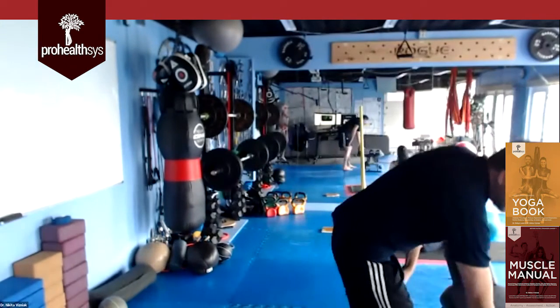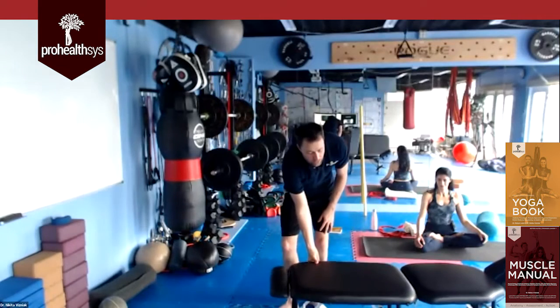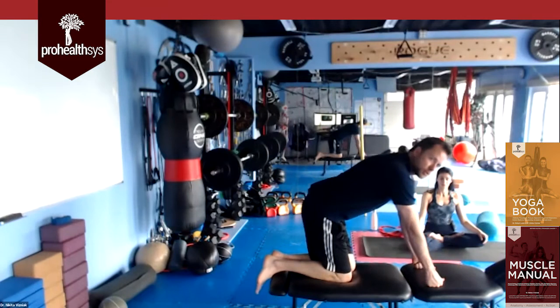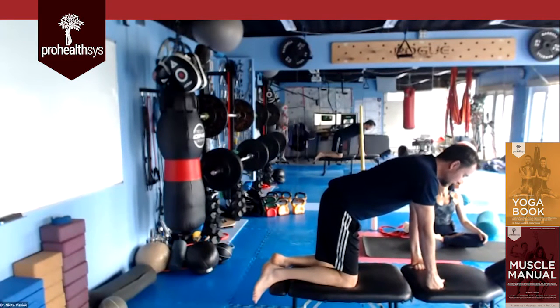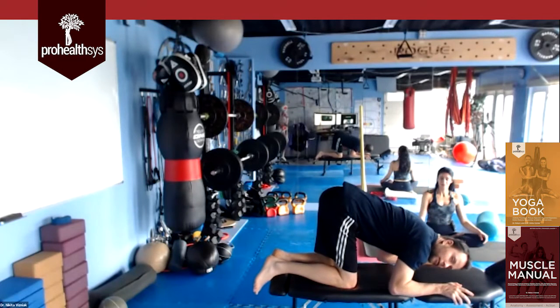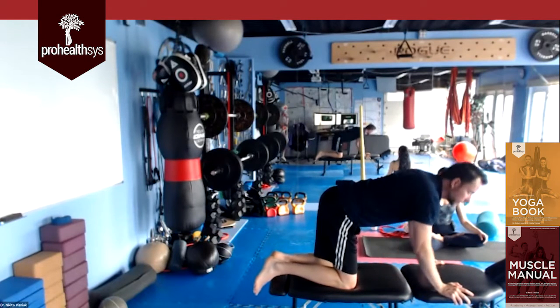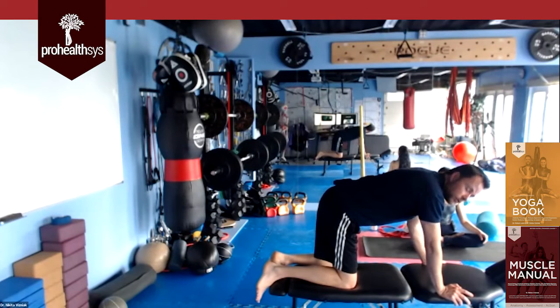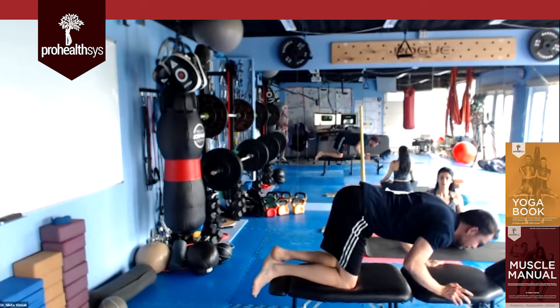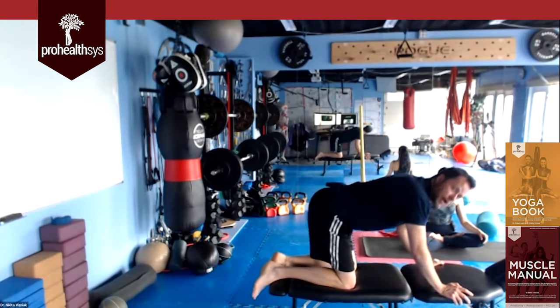Is it not amazing how body unaware some people are? Like I'll get this table set up right here and I'll give you a patient from Friday last week who came in and I'm like, okay, she's got low back pain. So we're getting her through her ranges of motion like this. She's all set up. And I'm like, okay, can you go ahead and drop your chest and push your middle back up a little bit. And she's like this. And this is what she does. So she moves back and down and forward like this. I'm like, no, just push on your hand. What I want you to do is drop your head even, and then push up like this. And her movement pattern, she could not break this cycle right here. And then fading back like that.